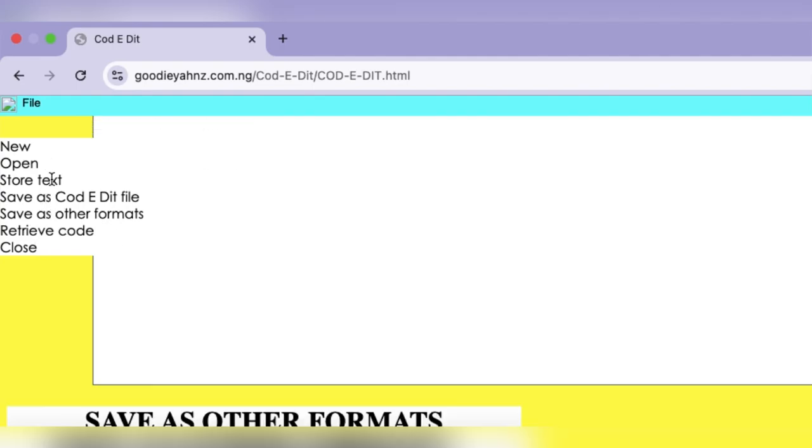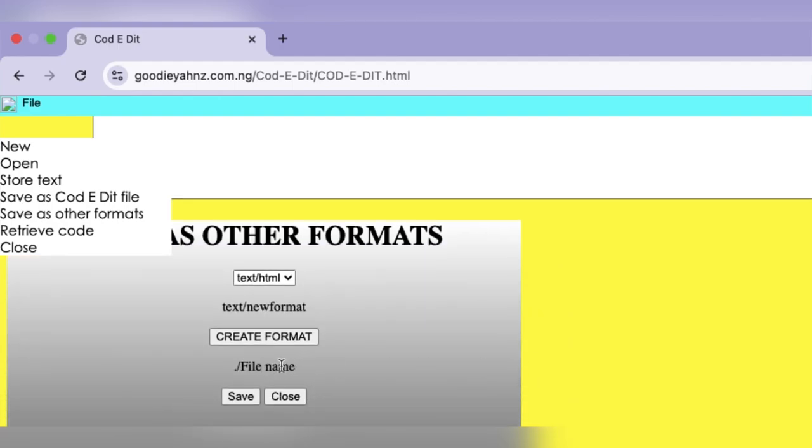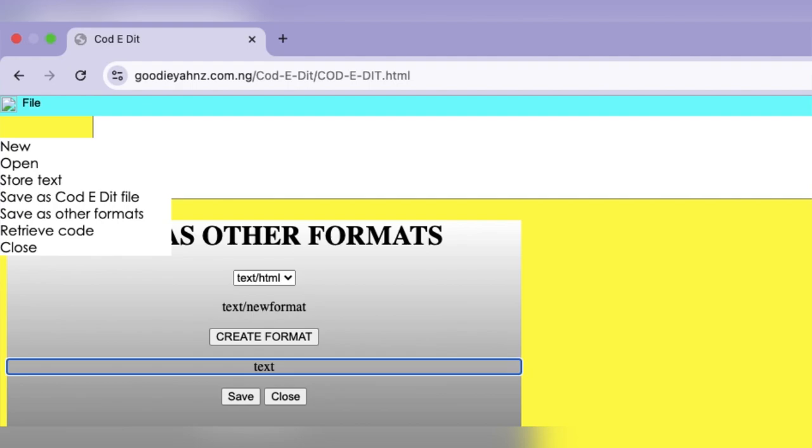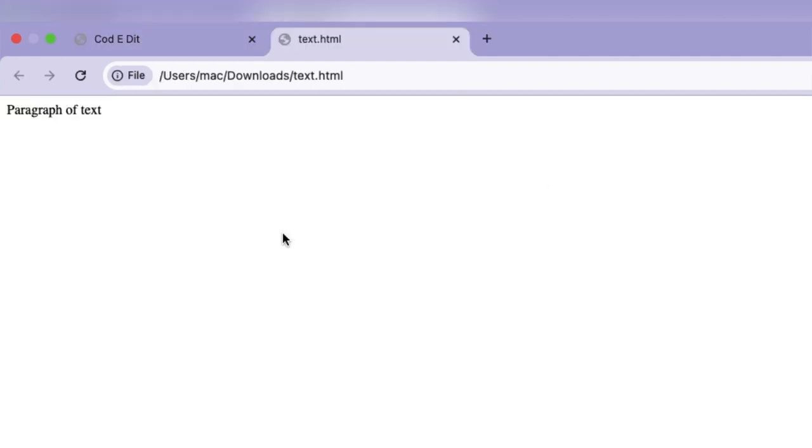If you can notice, there has been some upgrade in the code editor. From run it was changed to store text, and you don't need to click the store text before you save. In this we can see our paragraph of text.